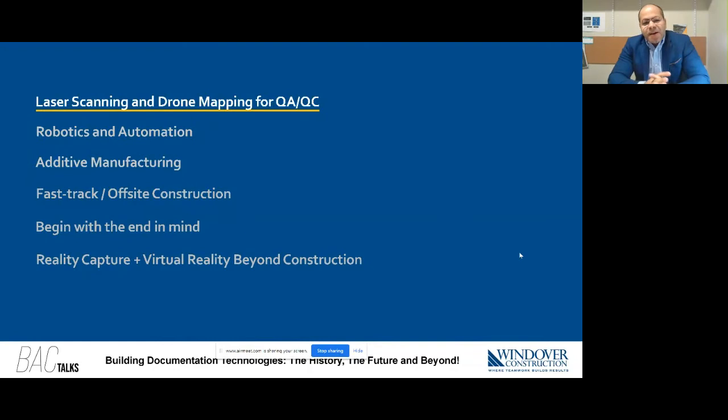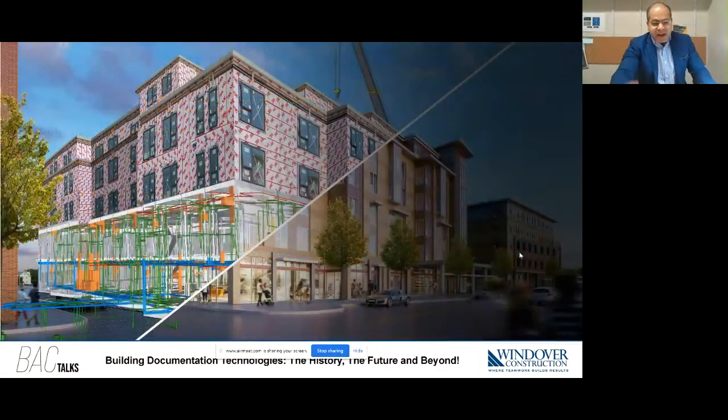So we'll start to talk about laser scanning and drone mapping for QA/QC on construction. So you have an architect who had a great design, and our job in construction is to really preserve that design intent and make sure that the architect's perspective and vision, as well as the client's perspective, has been executed accurately. A great example of that is a Canvas project, which is in Beverly, Massachusetts, only 30 minutes from the BEC Drive. And it's a modular construction project.